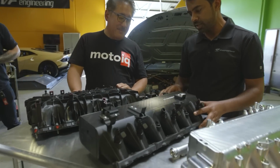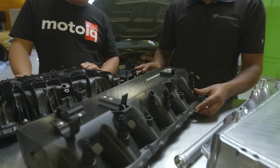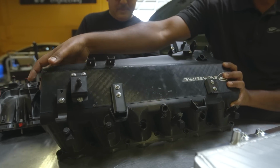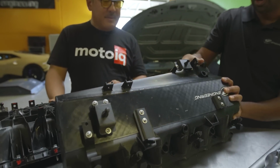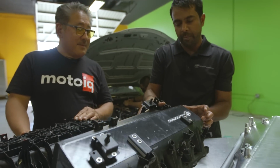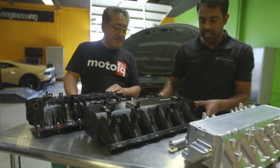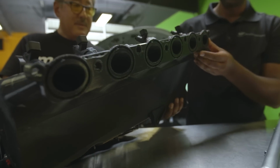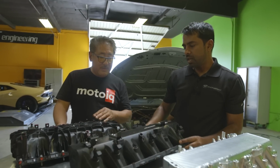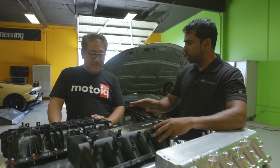We have a printer in-house. It's a filament printer, so it's a very quick and simple piece. We've got a lot of the bracketry assembled, and you can see we've actually created an air tank. That's the hot side, and then the piece in the middle, this rectangular section, represents the heat exchanger core, and then the cold side, the discharge side, which is the intake runners, which mate to the cylinder head, and they accommodate the original O-rings.